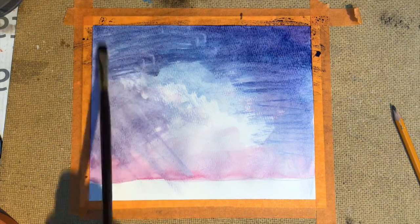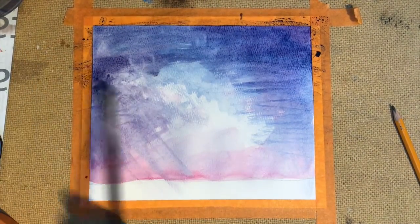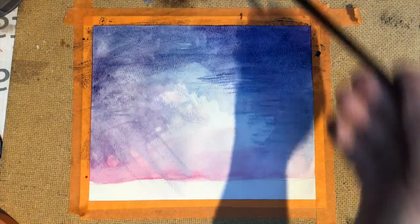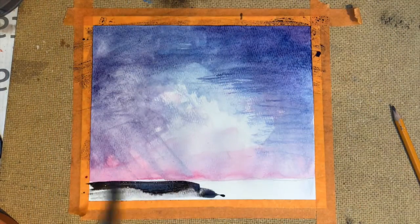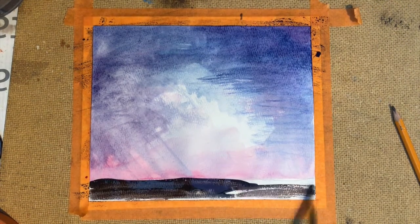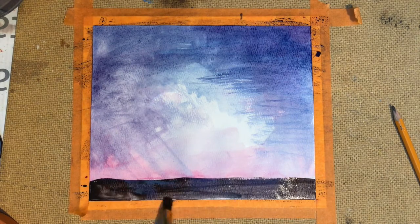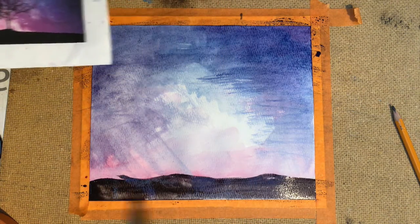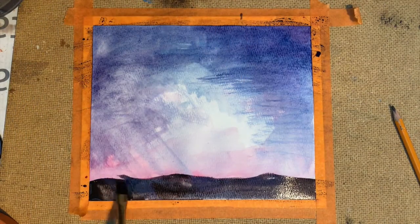Now I can go to the ground. So I'm using a mixture of black and purplish color here. And some brown, if you notice, right? So here, this will be my ground. A little bit more. See, and then I don't want to have, notice here, it's not perfectly even. So I also don't make it perfectly even. I even use more purple and more of the blue. And I'm going here on the top. Actually, I will move my instruments here. My paint will come here. So definitely here. Good, the ground is here.